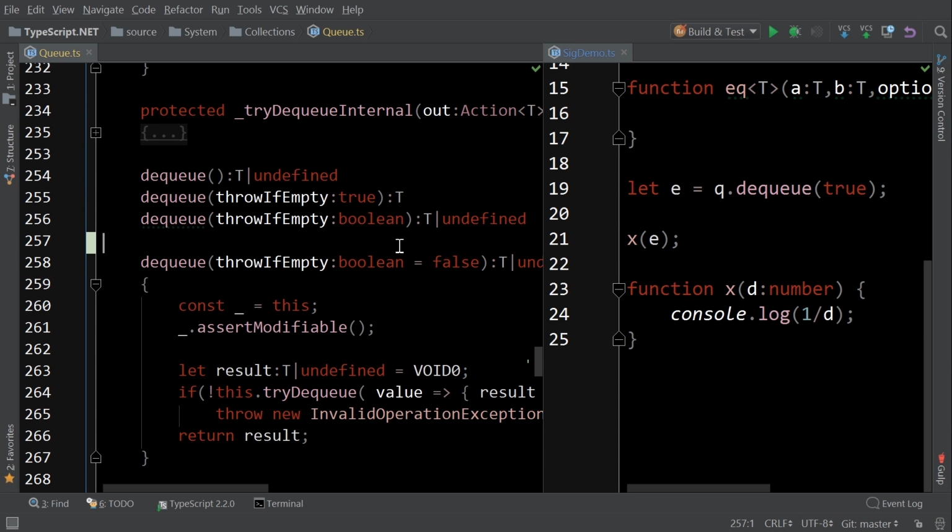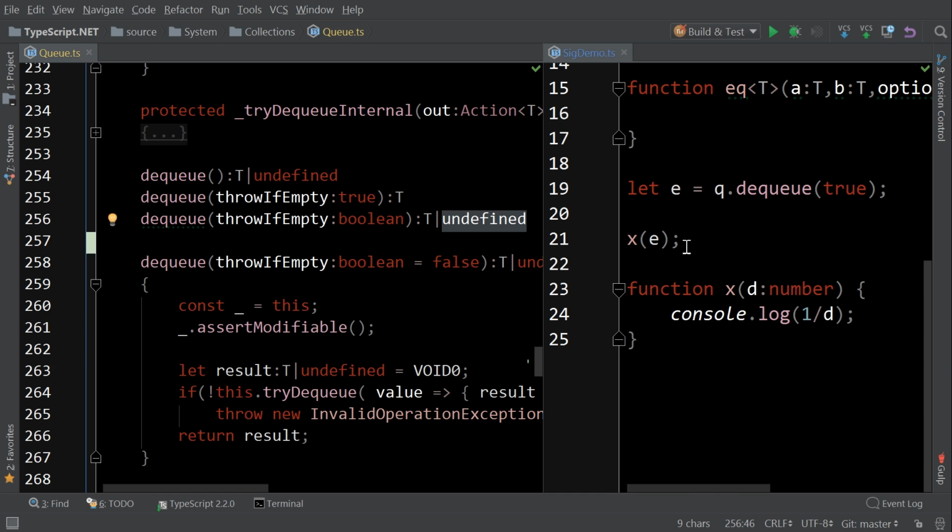Because what we're saying is that this DQ function, we're trying to be polite to JavaScript people, because in C#, this would throw, period. That would be it. There's no parameters of throw or if empty or not, right? Because it'd be like, oh, kaboom, see you later. You got to handle that, right? You need to put more code up front to handle this. But that's not what I wanted to do. I wanted to give JavaScript people the option to literally check for undefined, right?